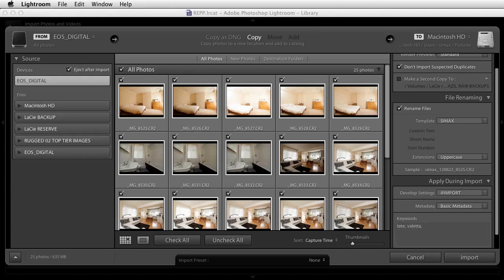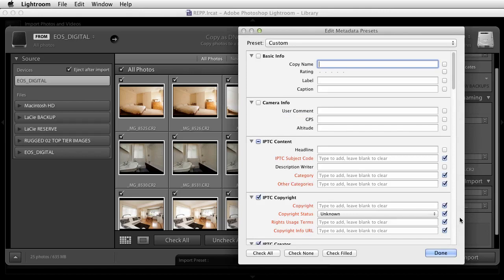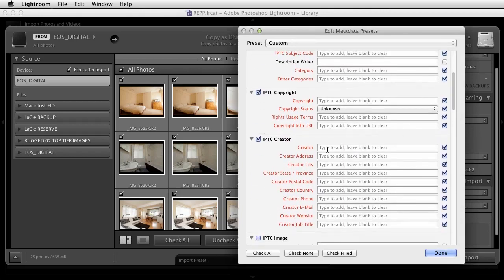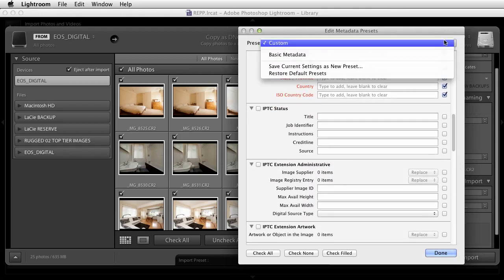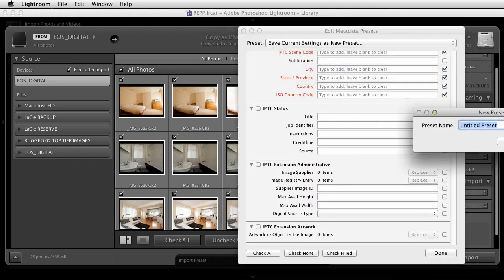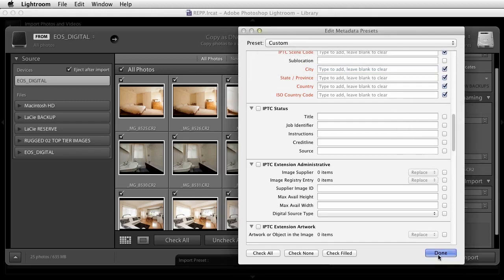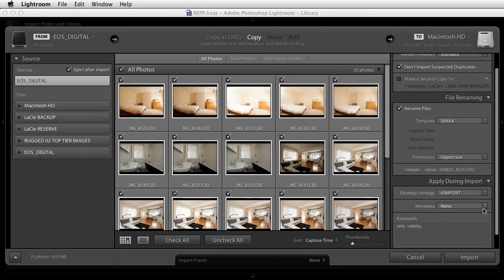And if you wish, you can set up a customized preset for the metadata that's going to be attached to your file. So if you go into this box and edit the presets, you can enter in here your identity as the creator and owner of the copyright of the images, your contact details, etc. Any number of fields that you want to include. You can set up a new preset according to your requirements. I'm not going to do that because I have one set up as basic metadata, which basically includes all the information that I want to send out attached to my files.